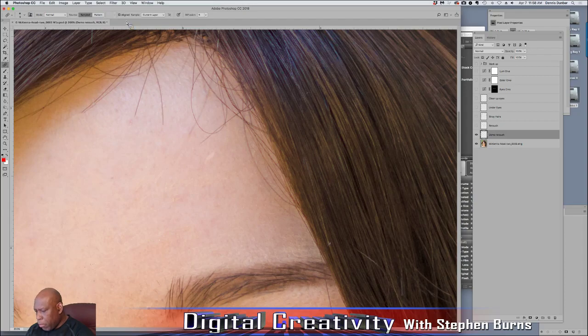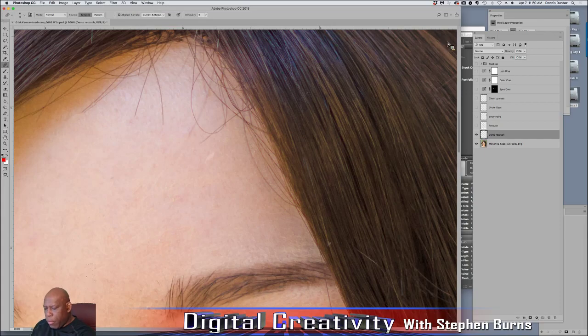On occasion, I will turn this off if I want to build out from one particular area and just keep building it out and building it out. The other thing you want to notice is over here, we weren't getting a whole lot of result. That's because this is set for current layer. I want to set this to current and below. Now you notice with the spot healing tool, we had current layer or all layers. With the regular healing tool, we have current and below.